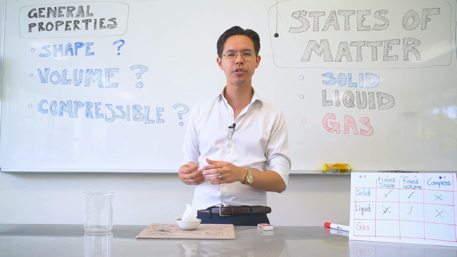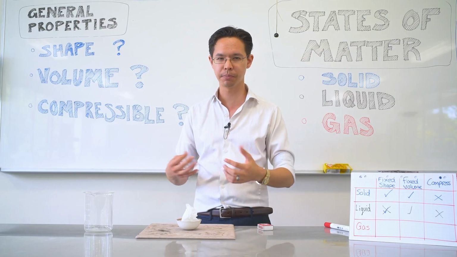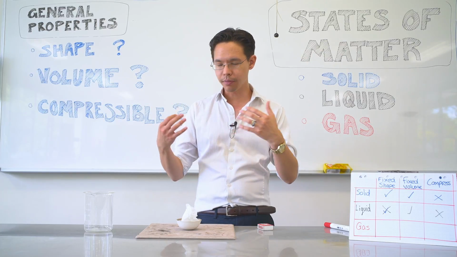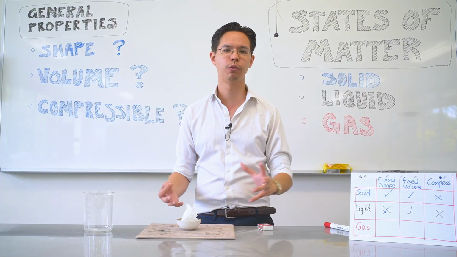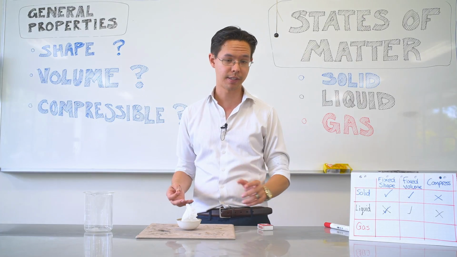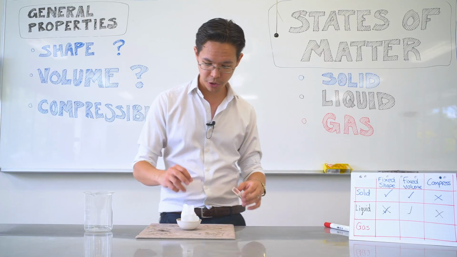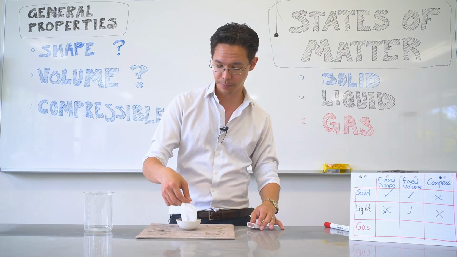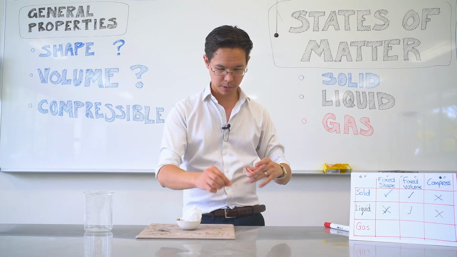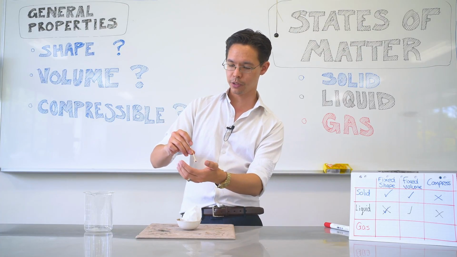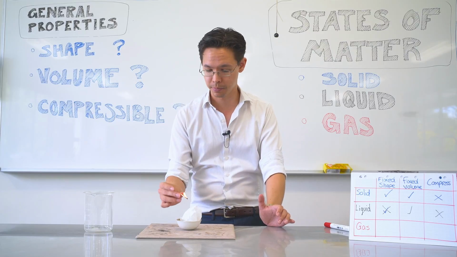Some of them you do see, things like smoke. Smoke is actually a suspension of particles in the air that hasn't been burnt up properly. But I'm going to create a bit of smoke here for you just so we can observe one of the main properties of gases. So I've got a bit of tissue paper here which I'm going to set on fire, and then I'm going to try and snuff the flame by using this beaker next to it. And if all goes well, I won't set off the fire alarm.